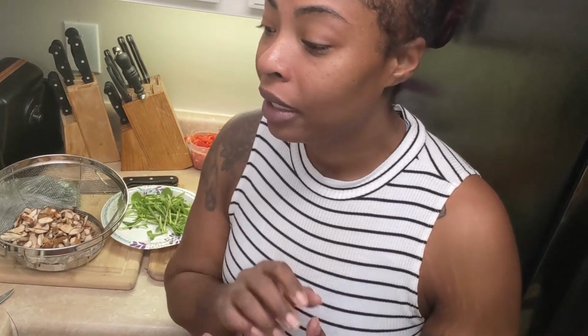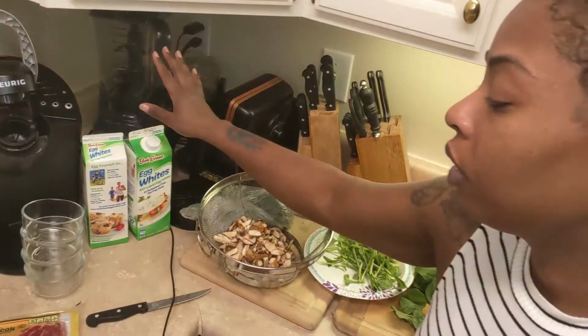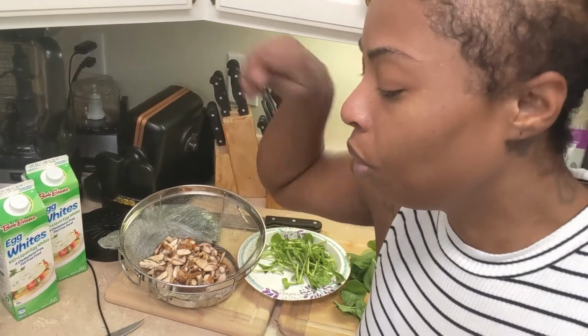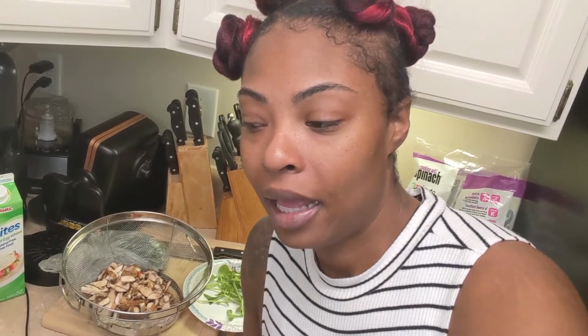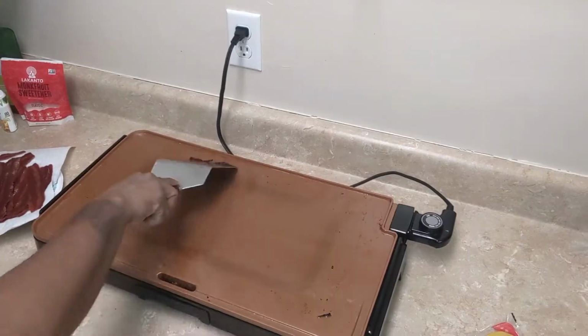Next batch of bacon and turkey sausage is next, and then I'll start to prepare the muffin tins for the egg bites, and then get the liquids ready to pour into those muffin tins. I believe it's 40 ounces of egg whites, so that was like 80 tablespoons, something crazy like that. It's measured by 3 tablespoons, so it was times 26, so it's supposed to be 80, it's 78, whatever. That's about it.